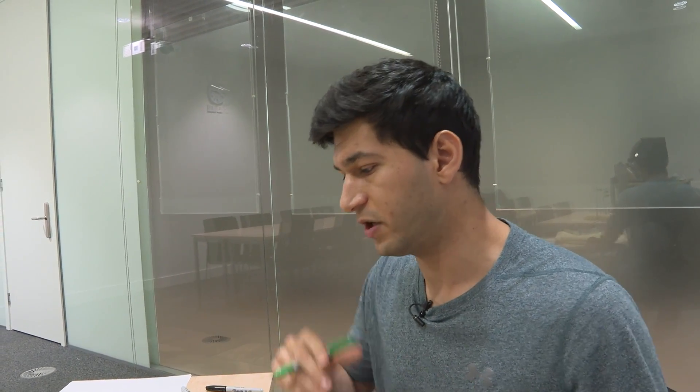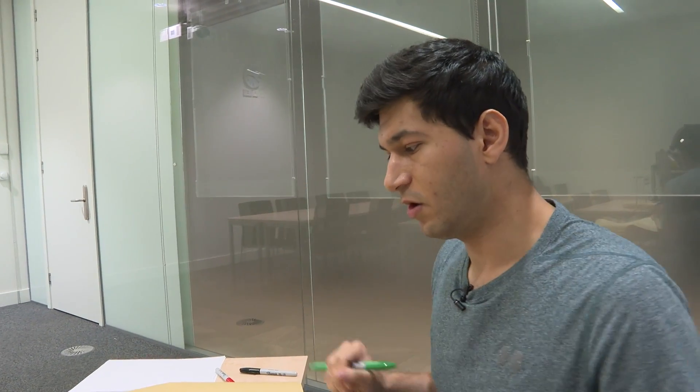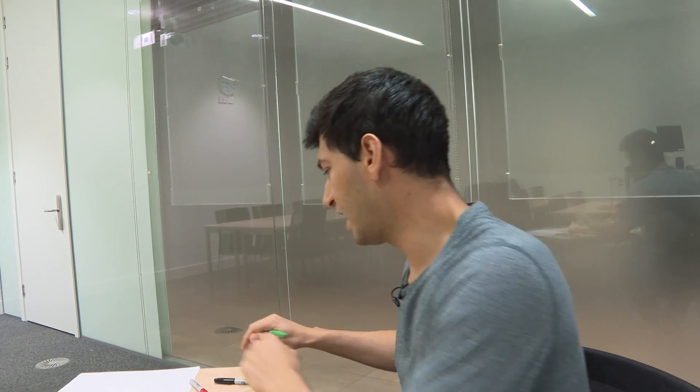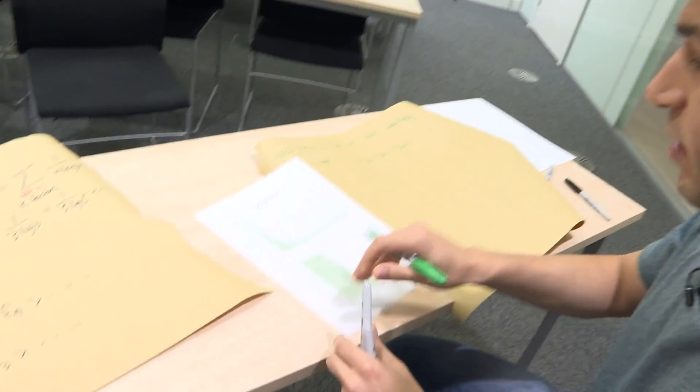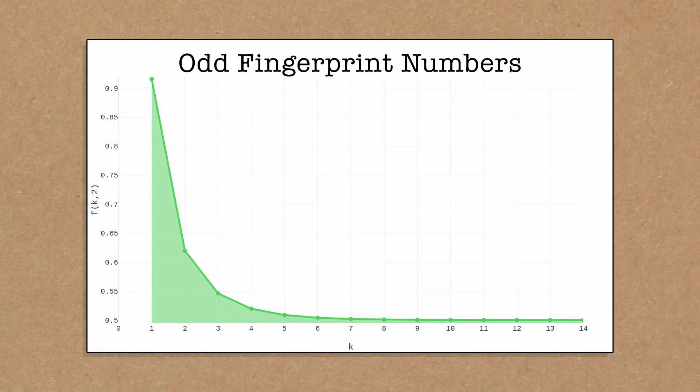Is there anywhere earlier in the chain where it doesn't work? No. We've also checked the first cases. We showed very large k holding in this theorem. On the other hand, we can just plug in on a computer and verify the first cases. We can look at maybe a plot of what these fingerprint numbers look like. So k up to 15, we can actually compute these directly on the computer. And we see, for example, g1 starts out a little bit larger than 0.9. g2 is a little bit larger than 0.6. g3 is smaller. g4 is yet smaller. And at each step, it seems to be getting smaller and smaller.